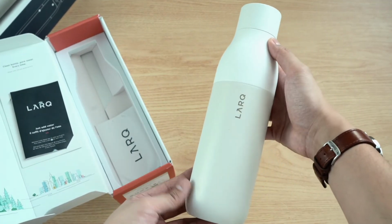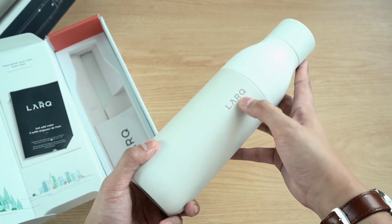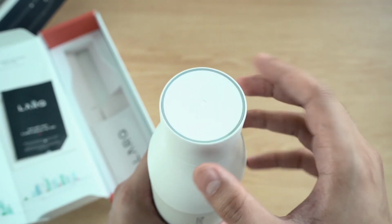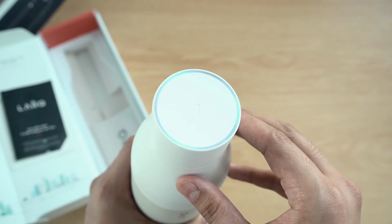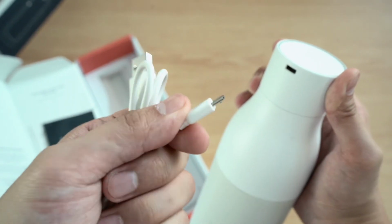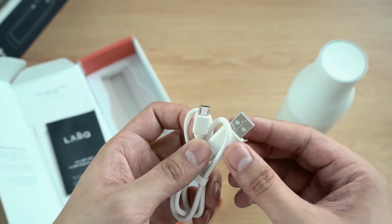The LARQ Bottle here in Granite White looks really nice. Powder coating feels great. You see very minimal design, just with the LARQ metallic finish. Glistens against the natural light, which is great. The cap, which is where it makes all the magic happen. You see a light on the cap itself, and then the button is what allows you to activate cleaning mode. And then we have the micro USB cable that directly plugs in here. It actually plugs the opposite way, like so, and then we can plug it here. Plug it to your power bank, your laptop, or a phone charger like the plug.